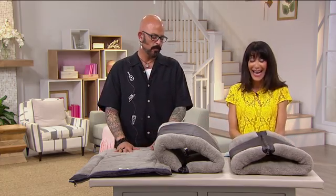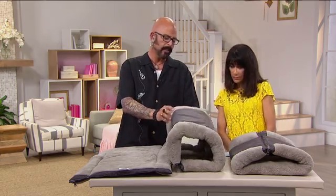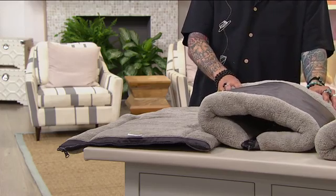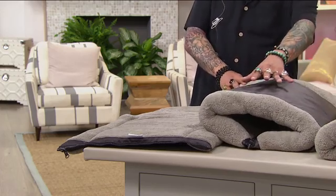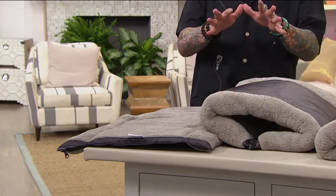I was going to say, if you have animals, you know that everything has to be machine washable, which of course this is as well. And I do like the fact that it has different shapes that it can hold. It can be straight up like this, but it also falls down. You know the cats who love to crawl into paper bags? That's exactly what we're getting with this guy right here. When it's flattened down like this, it gives those cats an ability to tunnel in.